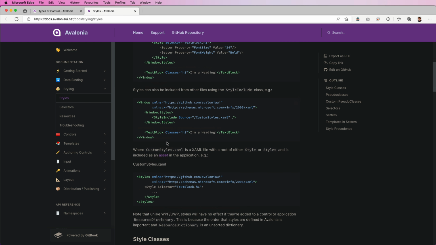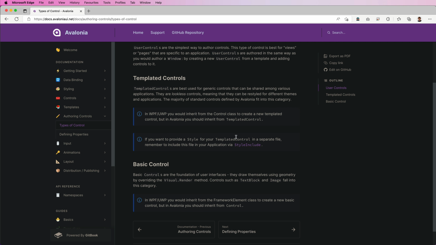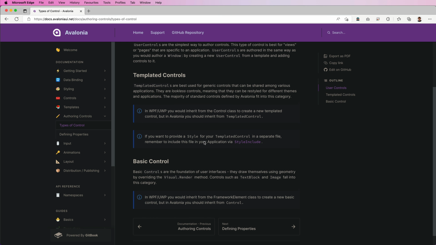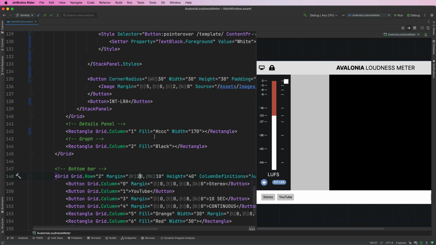And you then add a style, which you include using the style include reference, like this, to include the actual XAML that matches your class to style the control. That means you can also make multiple UIs for the same control. So, for example, this button having large text, small text, and this button having large text, small text can be the same templated control, and we just override the visual template between the two. There doesn't seem to be any documentation on how to use the templated controls, though, so we are going to take a look at that ourselves and basically figure that out based on WPF knowledge.